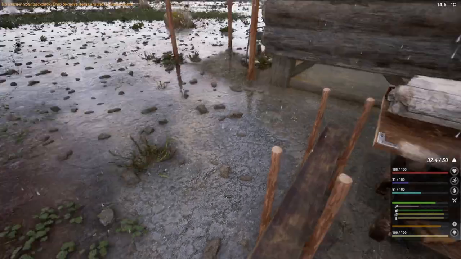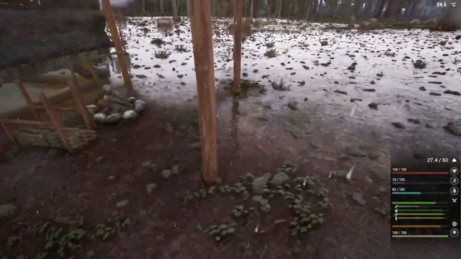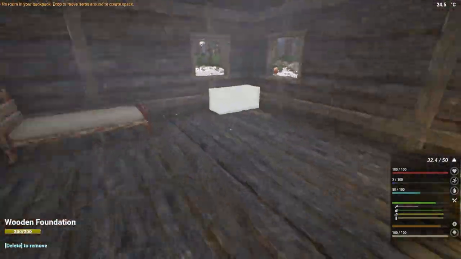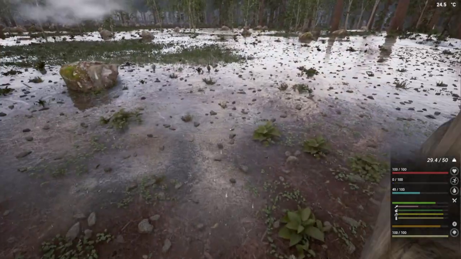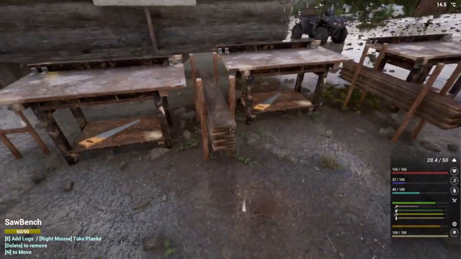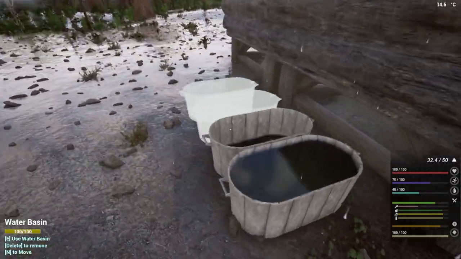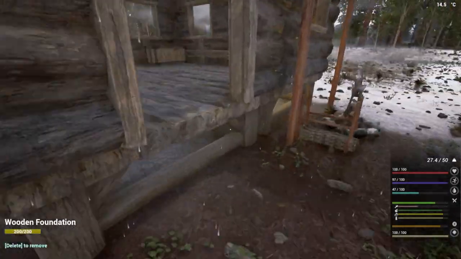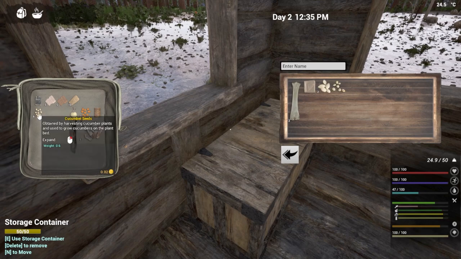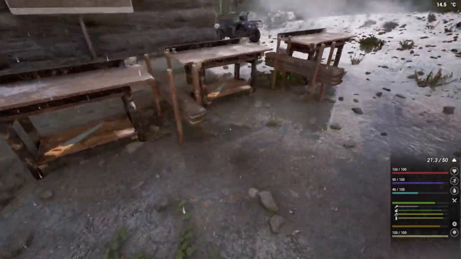Right. Take some planks. There's our crate. See, that's full of water now. We'll try and get another one done before this rain goes away. It might be worth just dumping some of this that I don't need on me. Then I can carry more planks.